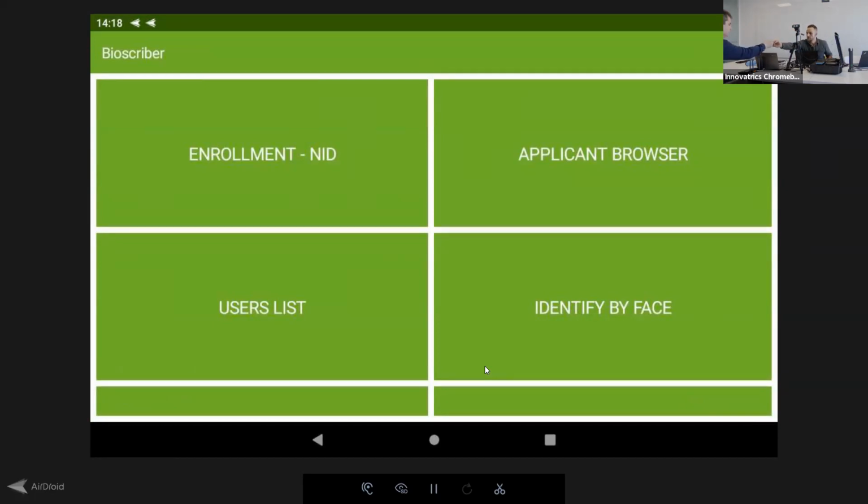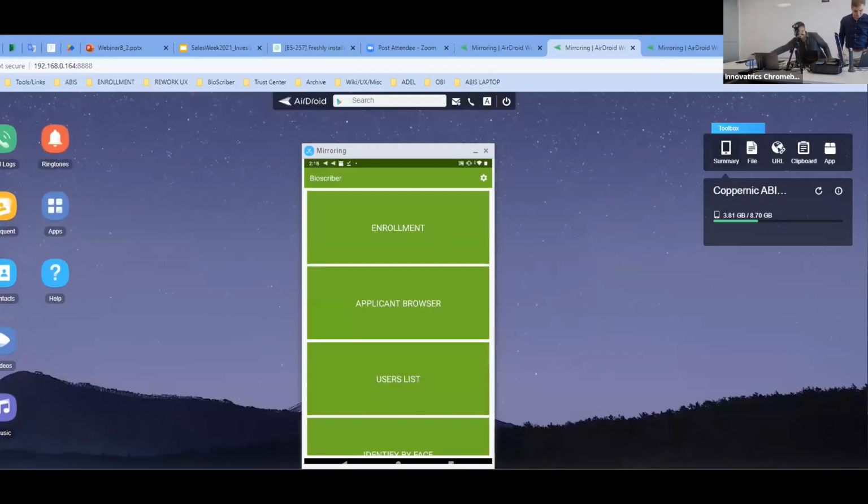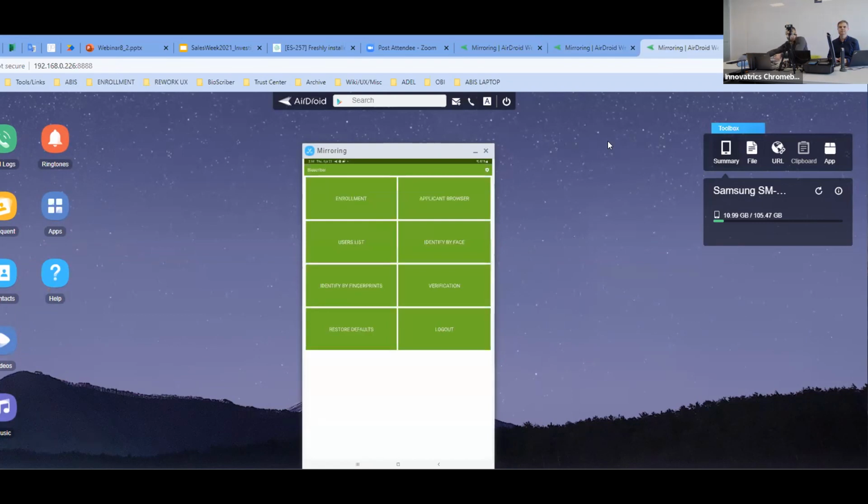So Jozef comes, and we can do this on a different device. Let's try it on this big tablet here.